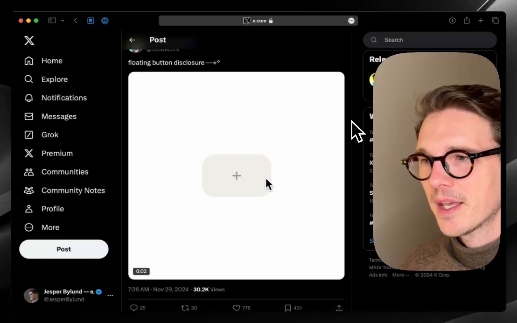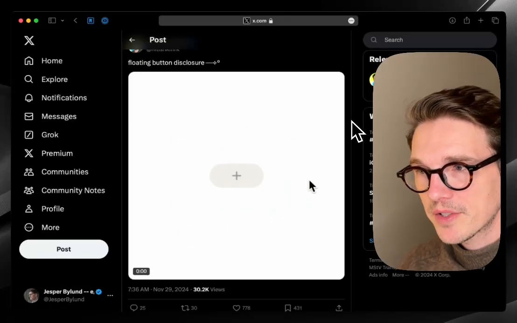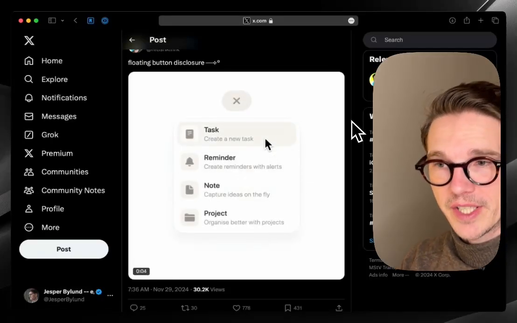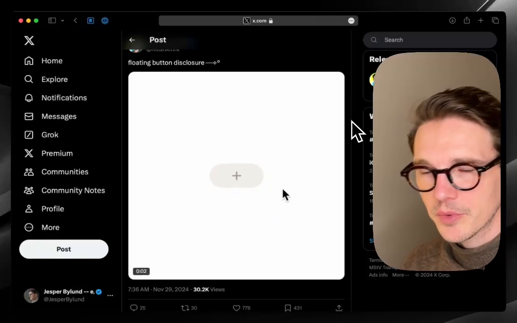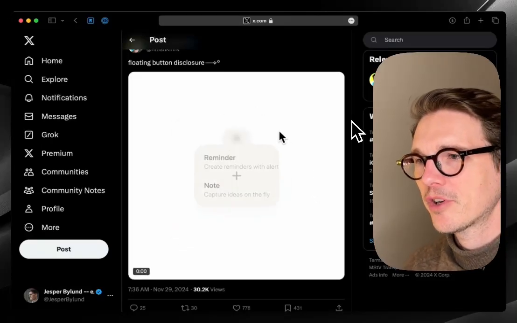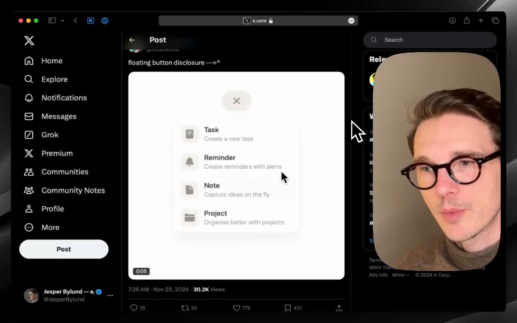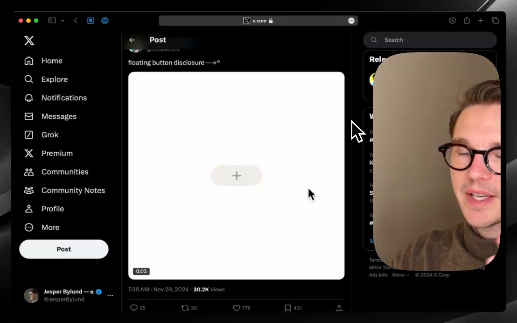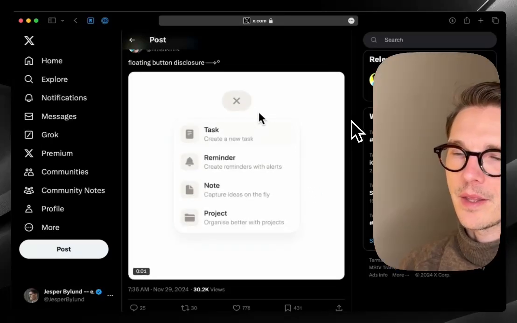So this is a design exploration, so it's not supposed to be a finished design. It's not in context. We don't know what app this comes from or whatever. But I thought it was so beautiful that we just need to look at it. So take a second and enjoy, and then let's break it down.